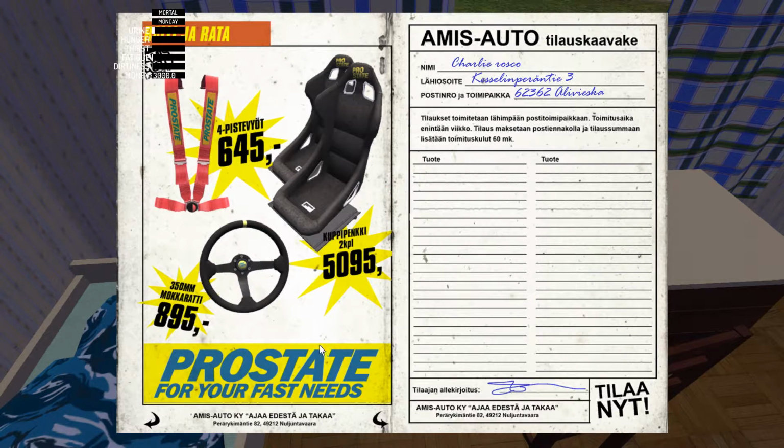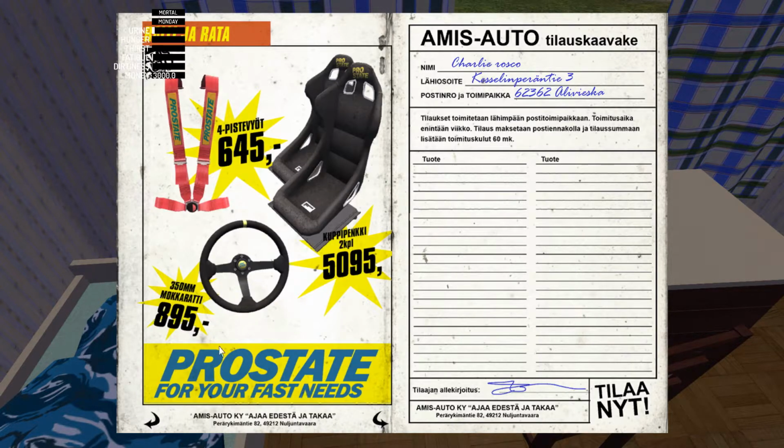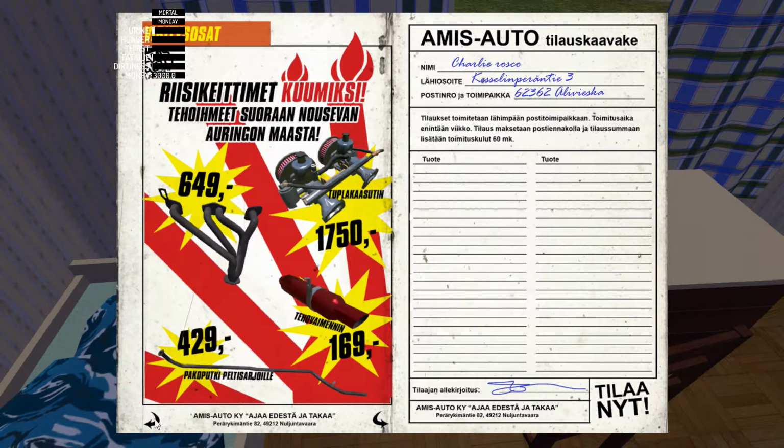All right. So, well, I've got $3,000 to start with. Or 3,000 whatever Finnish currency is. I think it's marks. Is it? Okay.